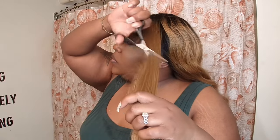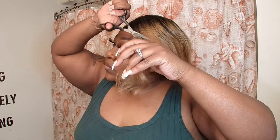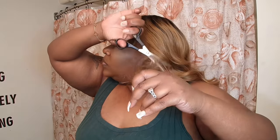Do we need to leave it like that? I don't know. Okay, so I need to cut a little baby hairs right here. Alright, let me cut layers. Ooh, how pretty. Cut more. Alrighty. Need to cut more. I'm just cutting like a mug.